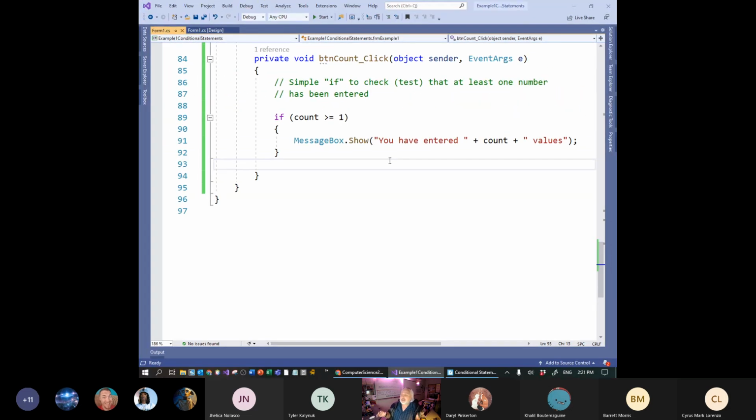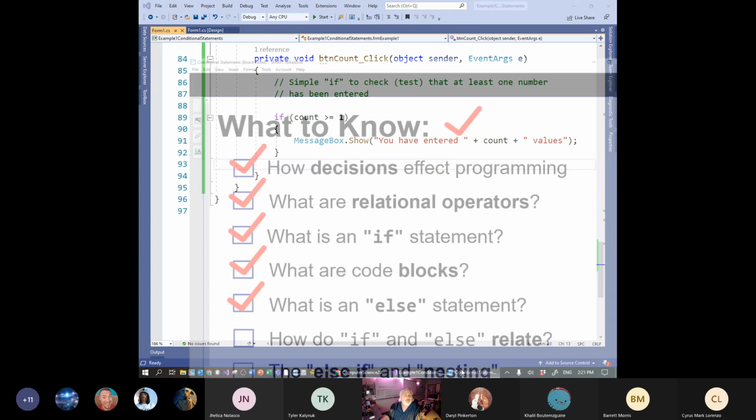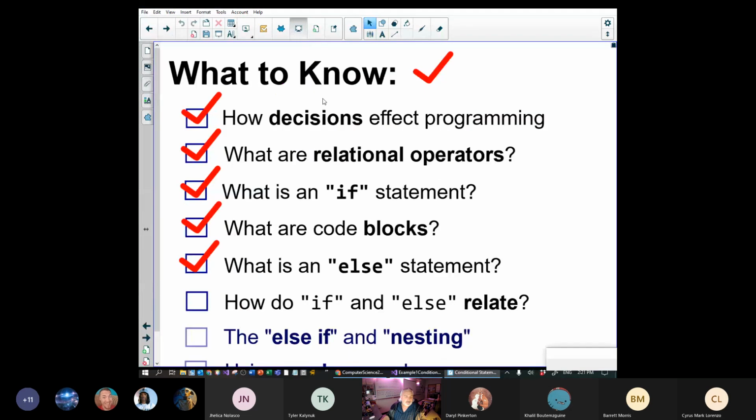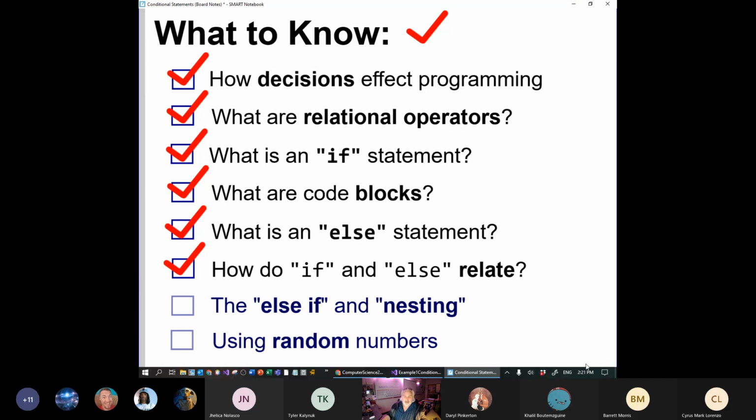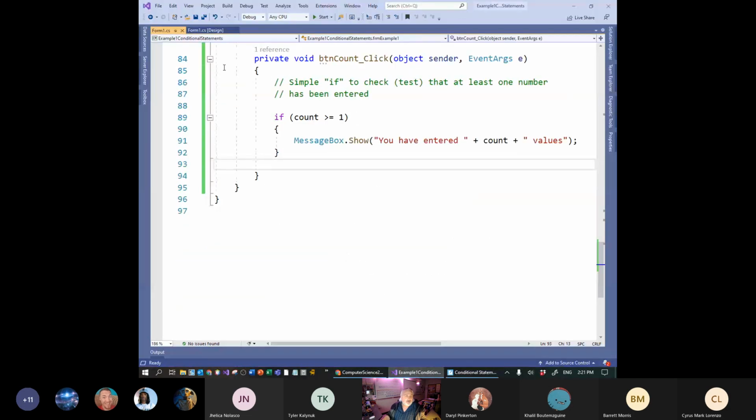Okay? So speaking of crowding, I'm now going to enter the last piece of this example. Okay, the last thing to do about it. I do want to take a look at this checklist. Okay, so now that you've seen what an else is, I feel like I can also check off the last thing I wanted to teach you. How do if and else go together?